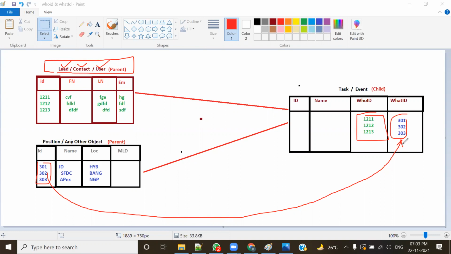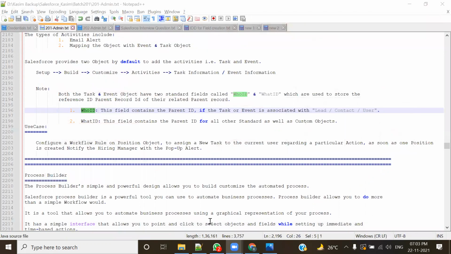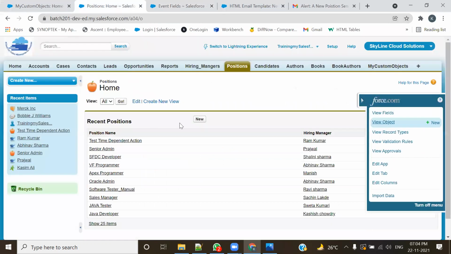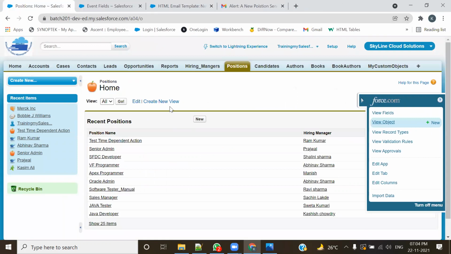And this is the most favorite question, the most repeated question, I could say, in the admin interview. People find it very difficult to understand. Rather, this is a very small concept. You just need to go through this. One final thing I would like to show. I don't have time to ask whether you understood or not. You have to understand this. If not, go with the video, revise it 3 times, 4 times, 5 times, whatever. I don't mind. Just let me show you something as a final conclusion.